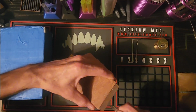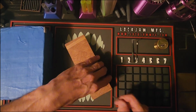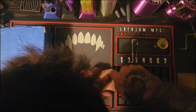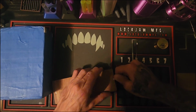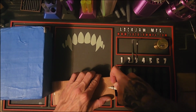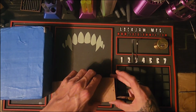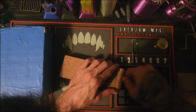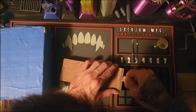I don't want to ruin this case, man. I actually really like this case. So what I'm going to do, okay, that's one. Yeah, I love this case, buddy. Thank you very much. I already feel like I'm doing a bit too much damage to it.